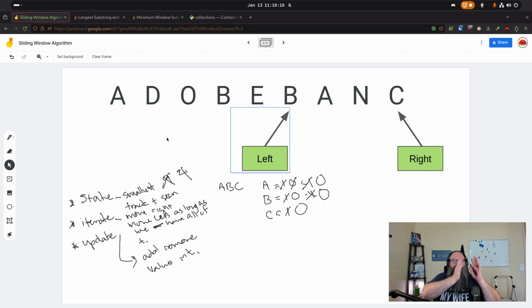The largest is growing it as long as you can, and then moving this until before you break it. And the other one is, how far can I get until I've broken it, and then move it this way, right? So they're both different sides of the same coin. But these are all ways to think about how I am going to iterate through it. And hopefully this one gives you a good idea of what that looks like.